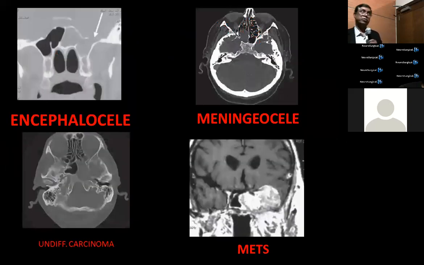Rare things that we don't think about, and there is always a word of warning for the young generation. You look into the nose or the throat of somebody and see something dangling, you take it out, and then you have either sudden death or CSF leak, because you did not remember the rare things. Encephalocele and meningocele presenting through the nose. I have seen cases like this.